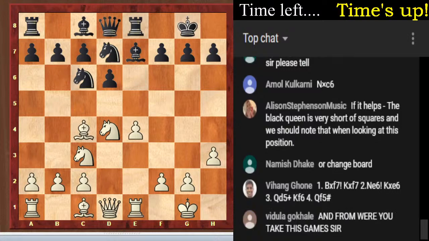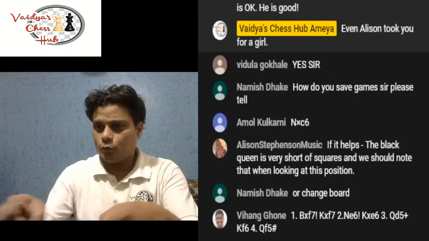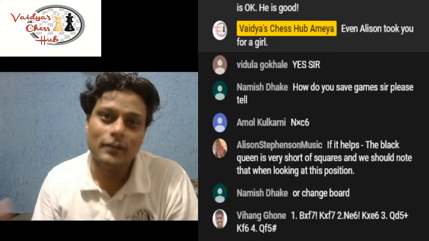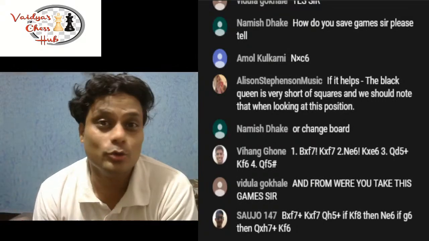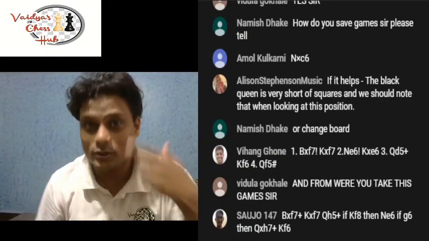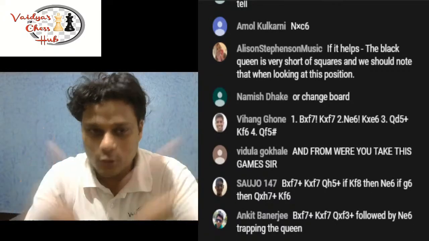Okay, the time is up. Okay, so let me first of all clarify a few things in the chat. Okay, Manoj, the ID that the kids are using often belong to their parents. So he is Rupak actually. And Rupak, you shouldn't mind when people address you as Vidula Gokhale, because that's your ID. Everybody would assume that. So he's a good addition.